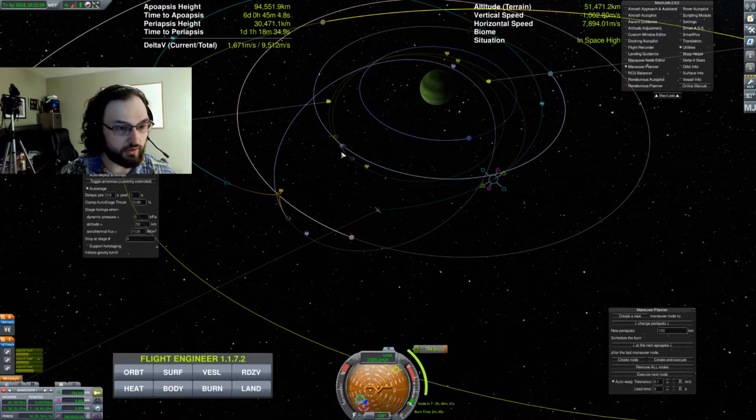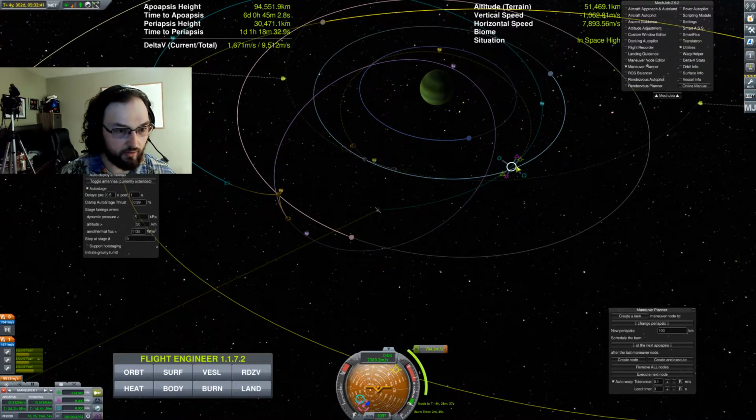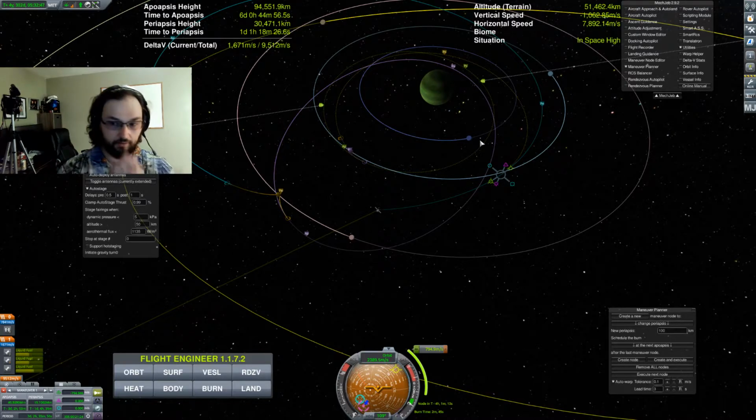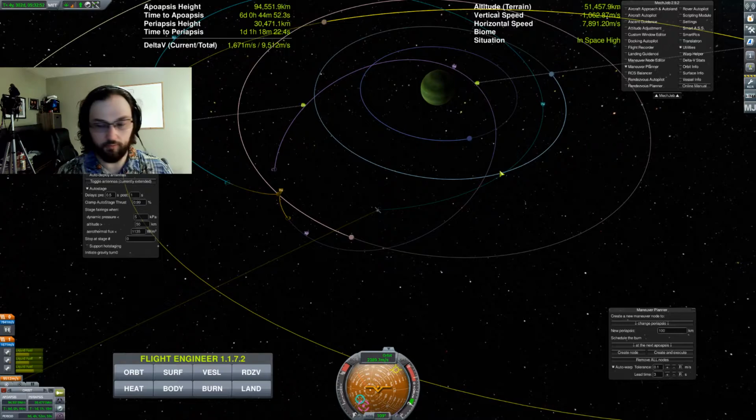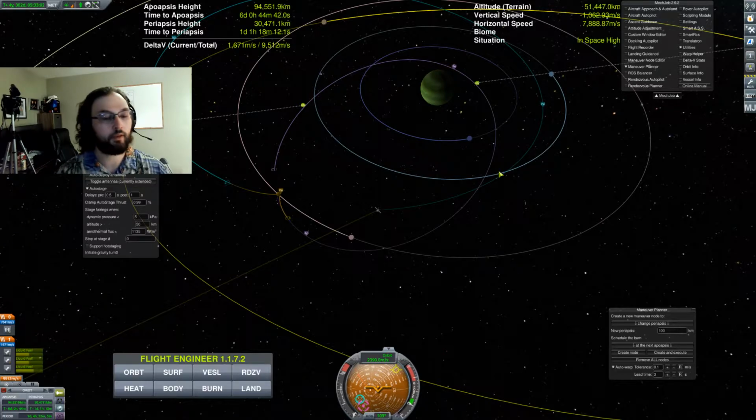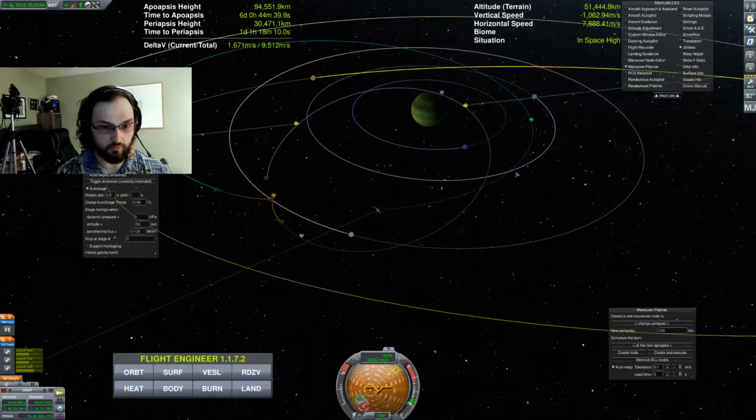And then if we wanted to try real hard, we could try to find a way so that when we come off our encounter with Vall, we just automatically hit Laythe and that sort of thing. But again, that's not necessarily what we're trying to do for this particular problem. Those are all good plans for trying to optimize the amount of delta V. And actually, in Kerbal mission planning, minimizing the amount of delta V is generally the thing that you're doing when you're playing the game.